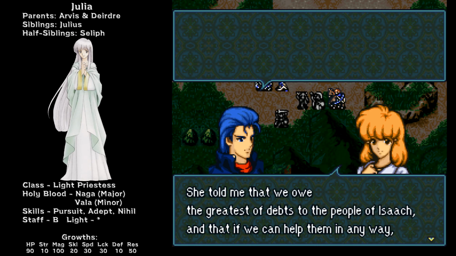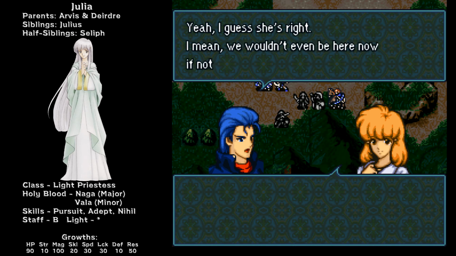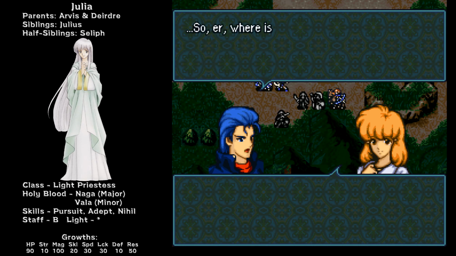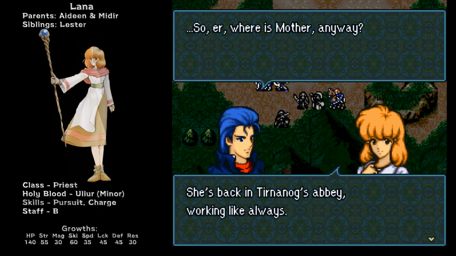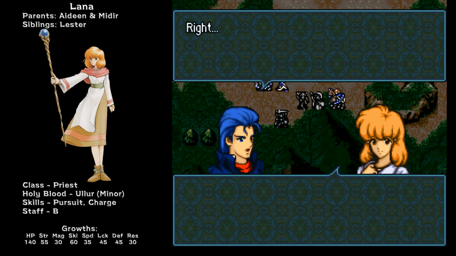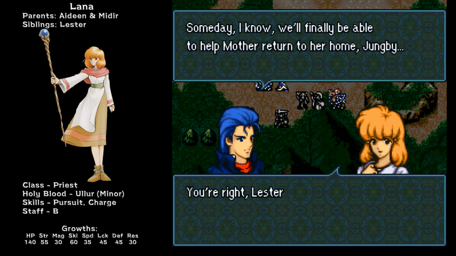She told me that we owe the greatest of debts to the people of Isaac, and that if we can help them in any way, we owe it to them to do all we can. Yeah, I guess she's right. I mean, we wouldn't even be here now if not for the help of the locals. So, where is Mother anyway? Oh, she's back in Turnagog's Abbey, working like always. Right. Listen, Lana. We gotta give this battle our all. Both in Mother's name and in the name of our lost father. Aww. Midir is dead. Someday, I know, we'll finally be able to help Mother return to her home in Ljungby.